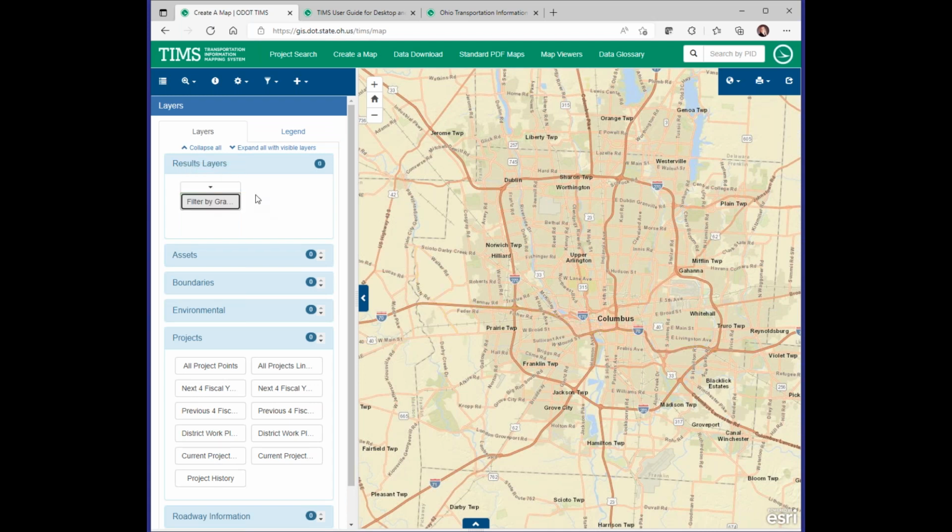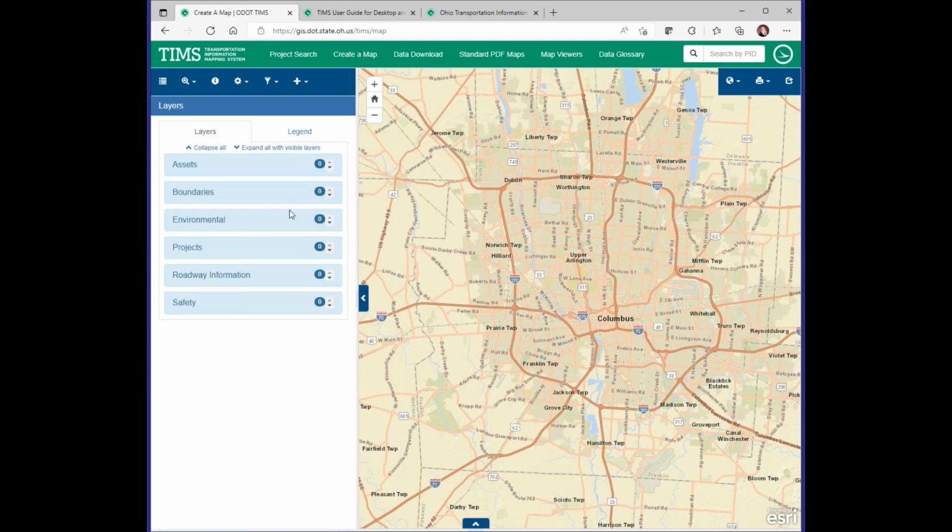You can turn them off from the layer list. I do find though, as you're clicking around the page, if you think that you have removed them, they may show up again. So a lot of times if I get to this point, you can click the create a map page and start fresh. Of course, with the webinar, I'm clicking around a lot more than you probably would in a real life situation. So you shouldn't have to reset, but if you find yourself in that situation, that's just the quickest way.